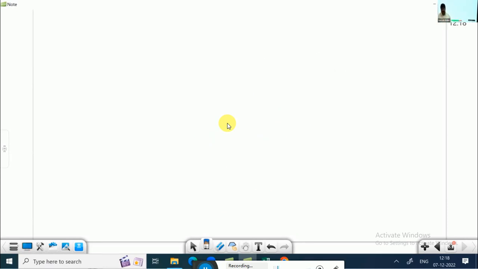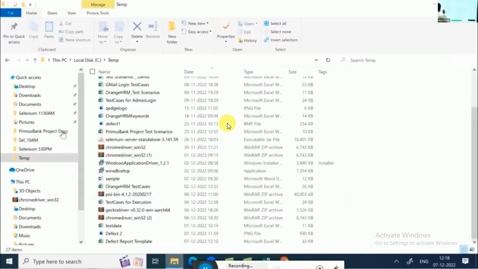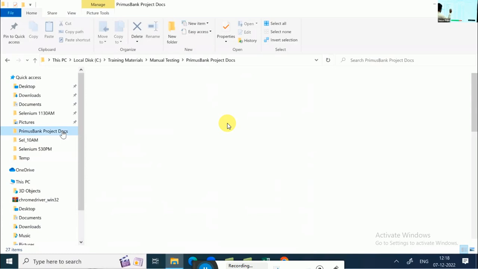The next column, defect priority. What is test case priority? Priority is a word I can use for any work. Test case priority, we are deciding. Totally 100 test cases are created. I'm opening a test case document here.